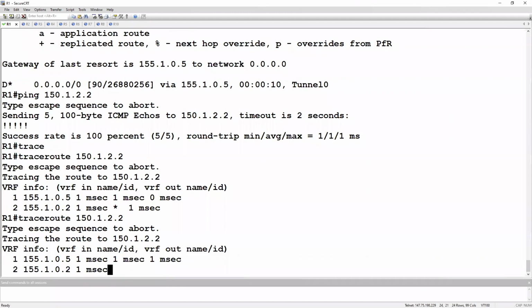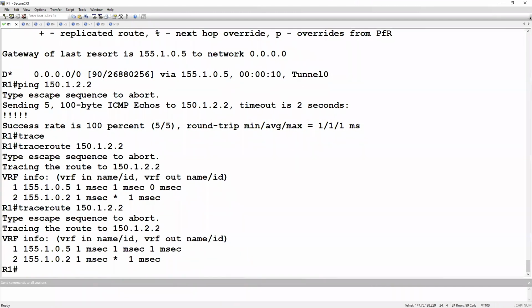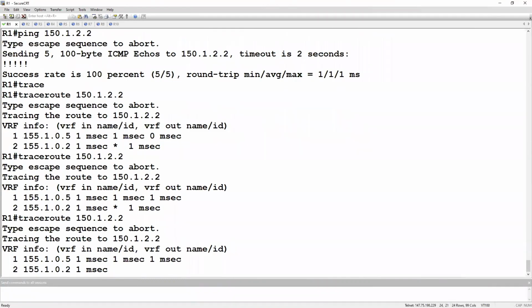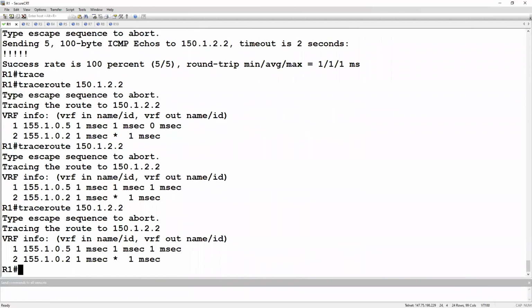Okay, so this is the potential disadvantage of what we call DMVPN phase 2, is that in phase 2, if we were to do summarization, notice that the next hop is now listed as the hub's interface 155.1.0.5, and we've now disallowed the direct spoke-to-spoke communication. We have to go up to the hub and then back down in order for the routing protocol information to be completed. Okay, so this is where DMVPN phase 3 comes in, and where routing with NHRP, the Next Hop Resolution Protocol, is going to come in.